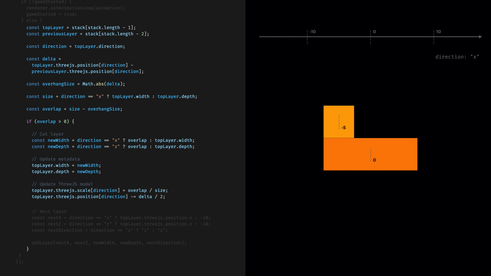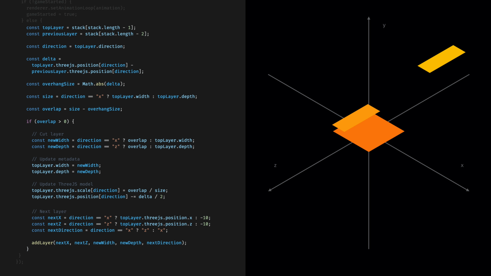Before getting to the overhanging part, let's see how the next box is added to the game as a result of this click. We calculate the position of the next box in a similar way as we did before. One of the values is always -10, but the other value now is adjusting to the coordinate of the box that stays on top. The center of the box we just cut is at -5 on the x-axis, so the next box we add to the game will also have a -5 position on the x-axis.